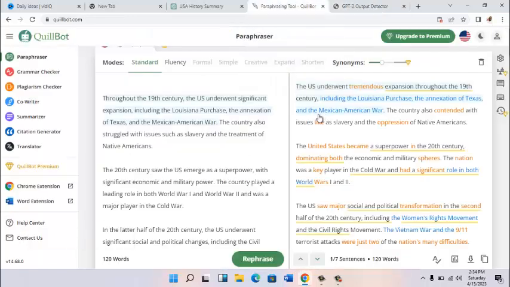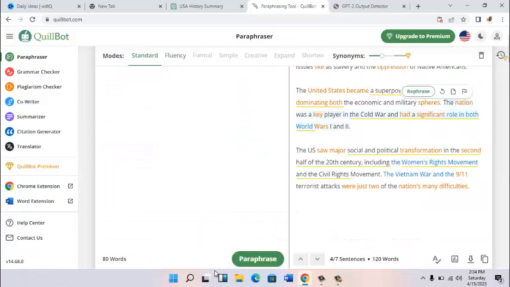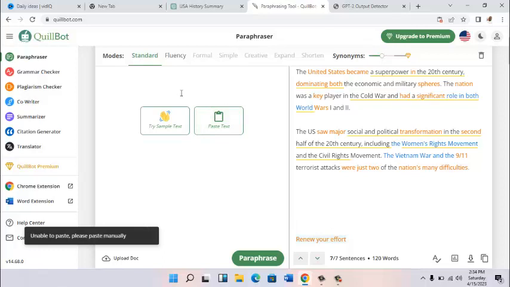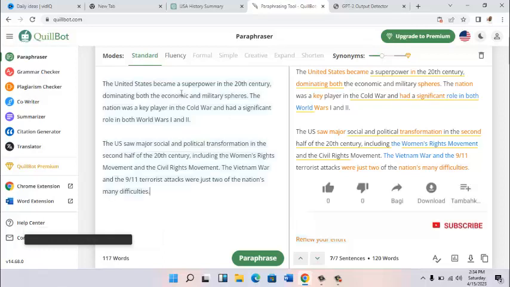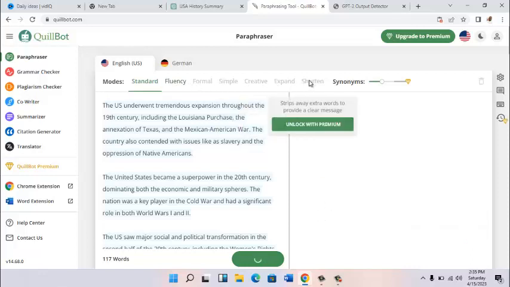So I'm still going to paraphrase this. I would take out all of this and paraphrase it again. So let's see what it gives us. Mind you, you can select fluency, formal, simple, creative, expand, or even shorten the text.